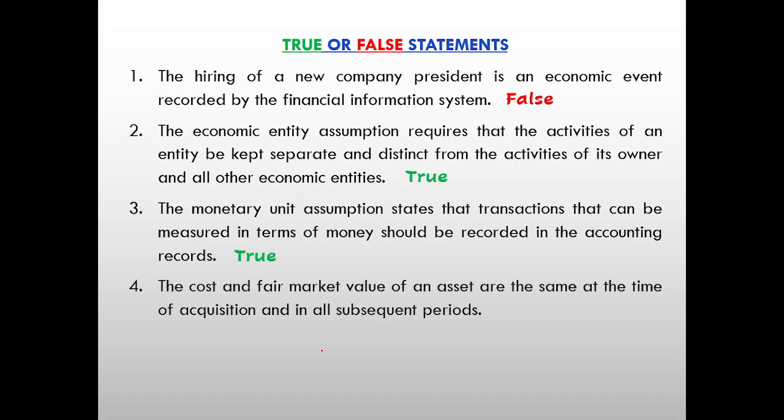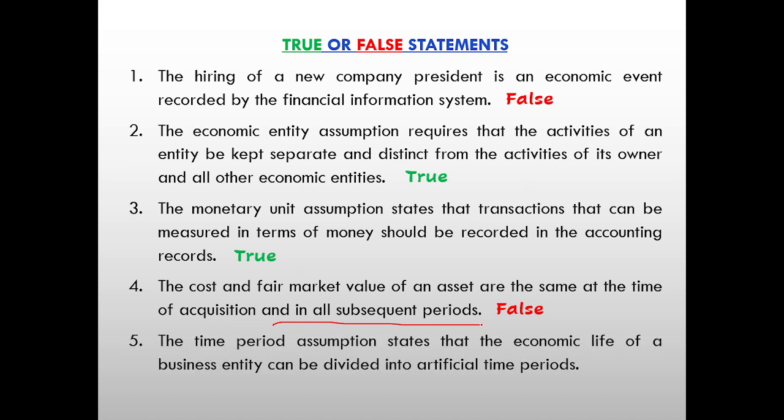Number four, the cost and the fair market value of an asset are the same at the time of acquisition. To this point, the statement is true. At the acquisition time, the cost of an asset equals its market value. And in all subsequent periods, now the statement turned false.